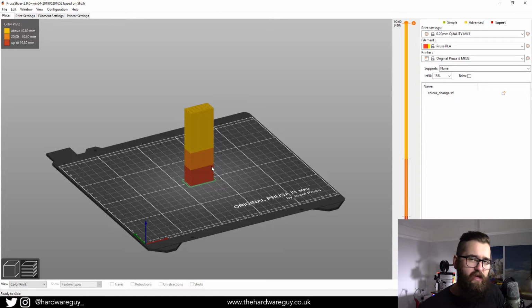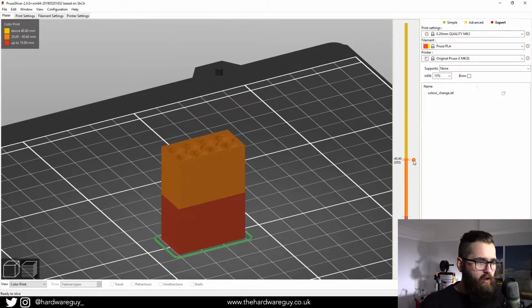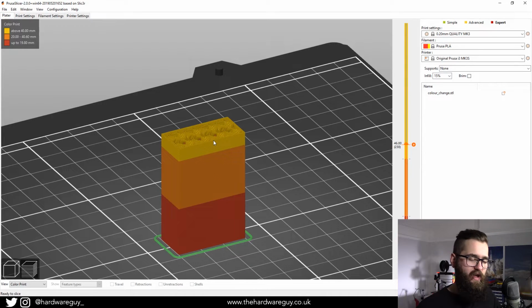So what we've done here, right, is, again, if we scroll down, we've got to a particular layer, in this case, layer 203, and we've just told it we're going to change filament. And when we go to layer 204, it's going to be a different color. But what if we wanted a different color on the same layer? So if we wanted sort of yellow across here, and then in the center between these two, we could say, okay, maybe we want green there. So that's where the multi-material upgrade becomes useful, because it handles that change of filament for you.